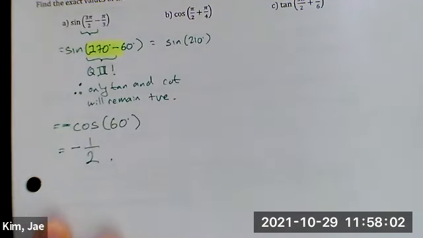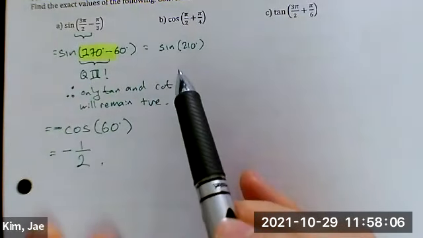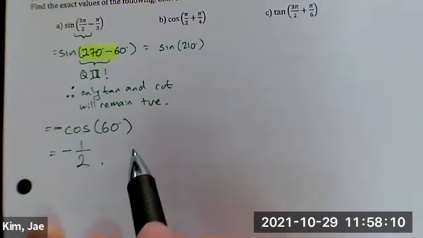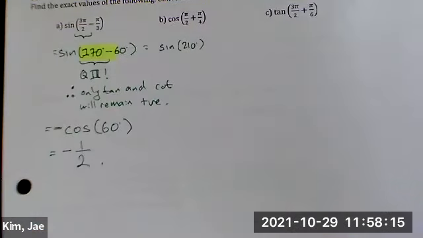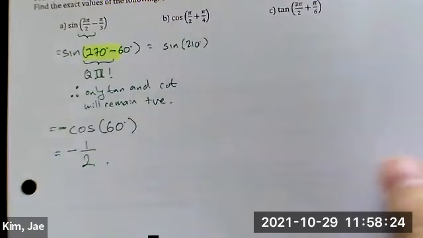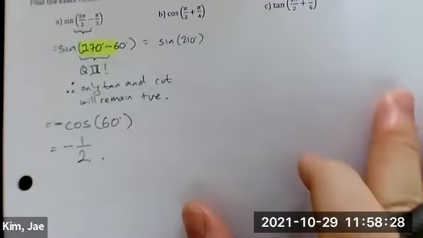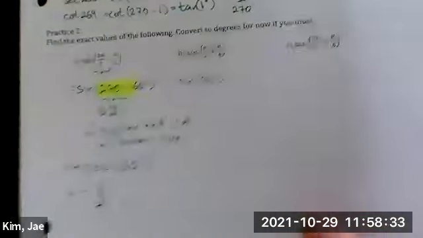Okay. So there it is. So you might be asking, well, Mr. Kim, can't I just use CAST rule, sine 210? Absolutely, you can, right? But there may be situations where you are forced to do a conversion. For example, I'm going to go to the back here. I see some people copying, so I'll give it a minute. Oh, by the way, the answers with all this filled in are already online as a PDF, but I'll put the video up soon too.